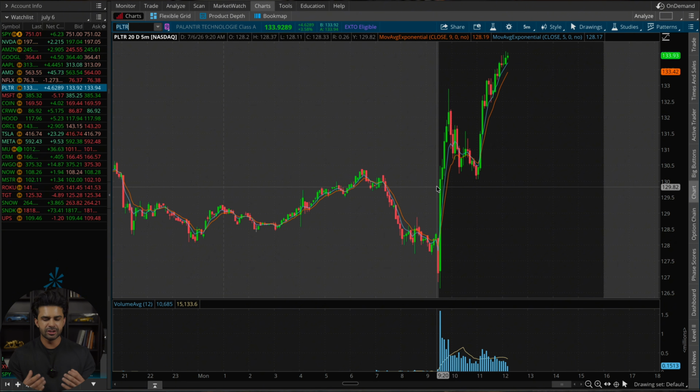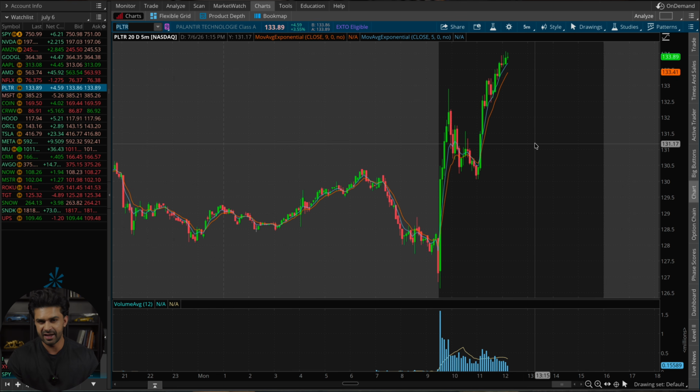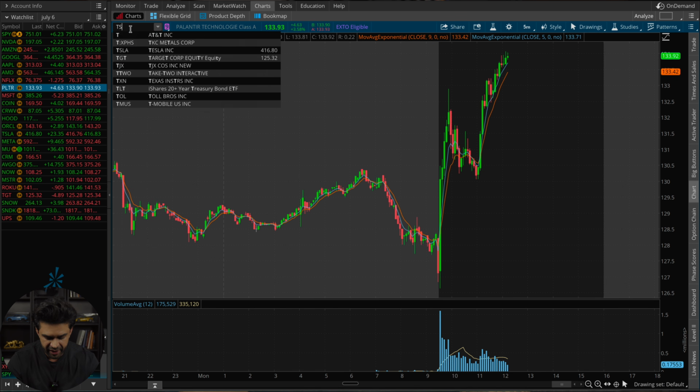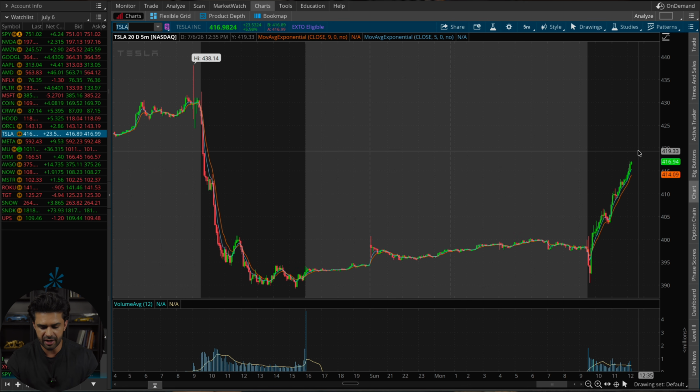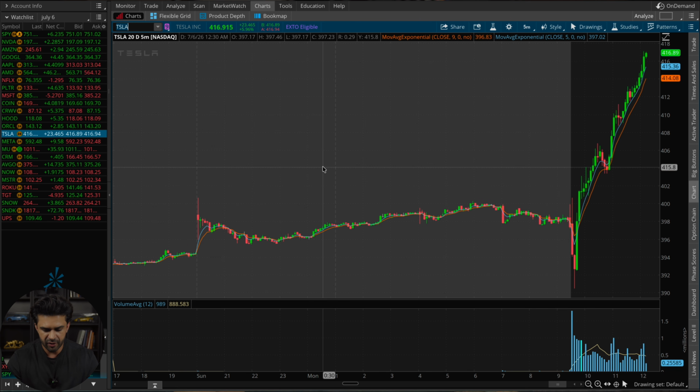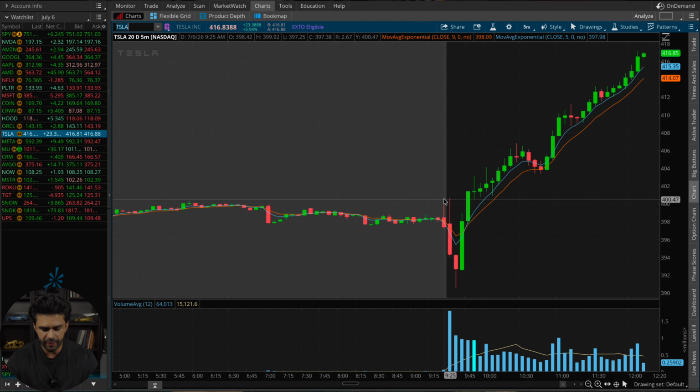But a lot of people tend to get confused between this and opening range. So I'll show you an opening range setup, which I will actually break down for you because I took this trade as well. I'll break it down for you guys in a trade review in a different video. So this is called the opening range break.